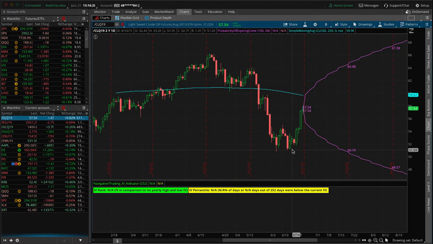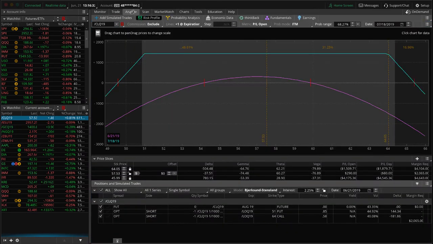Oil has made a big move up the last couple of days, back in the center of our range, which is great. We were way out here, I think even close to our short strike, but just kind of held on and let the probabilities play out. It's come all the way back up to center. We're up a little bit on the trade. We've got a max profit on this of $1,430, so we're trying to get about $600 or $700 in profit out of that one before we do anything.